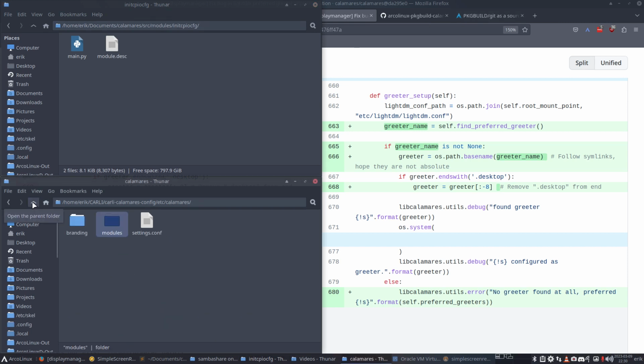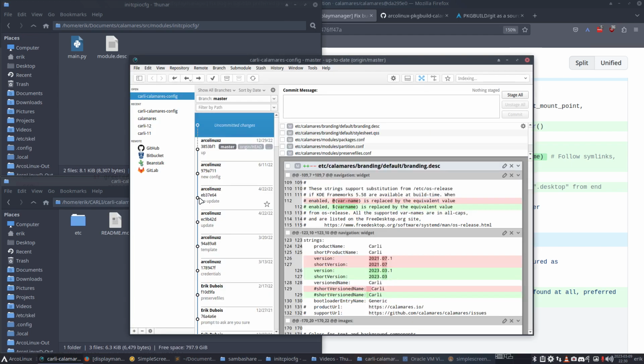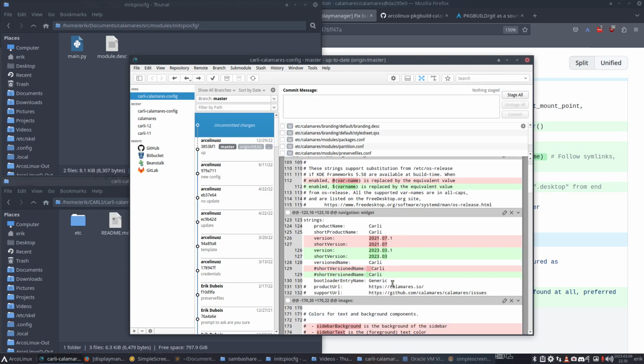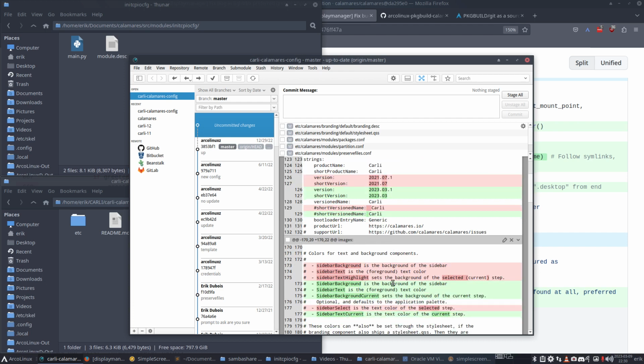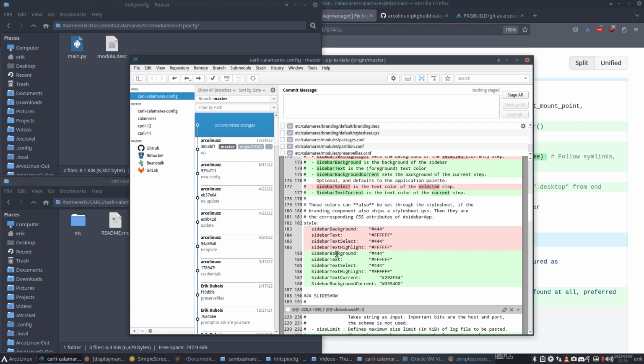But what I can do in the meantime is build the CARLI Calamares config again with all these changes and then work from there. So this is going to be changed, that's going to be changed. Now the capital S's will be there, so that's something I did here as well.